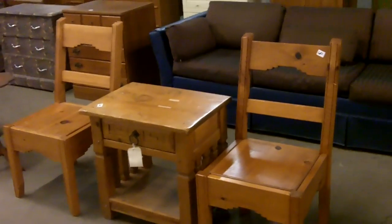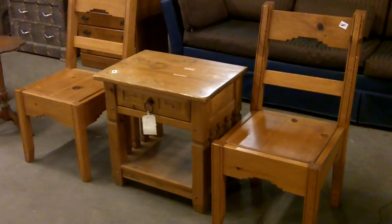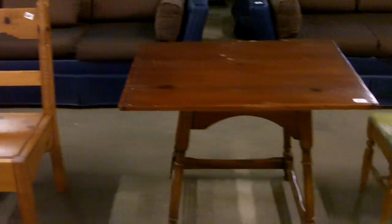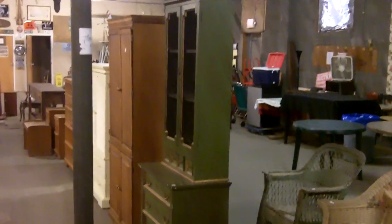Really nice furniture here. Look at that kind of Southwest style, the cut to the chairs. We have a lot of Southwest style stuff. Say that 10 times fast. Southwest style stuff. Little foot things to go with the couch. Check out this. This particular love seat had the fraternal crest on the back of it. So if you happen to go to that fraternity, wouldn't that be neat?